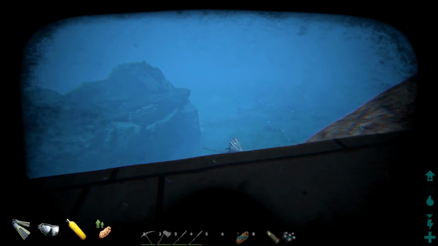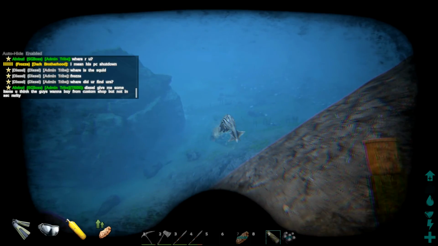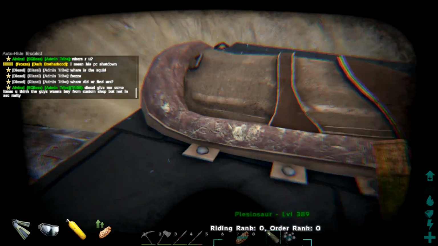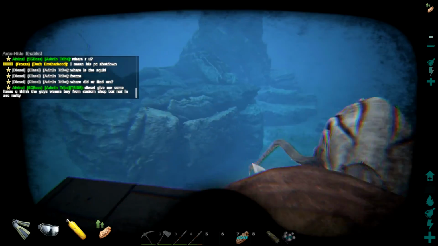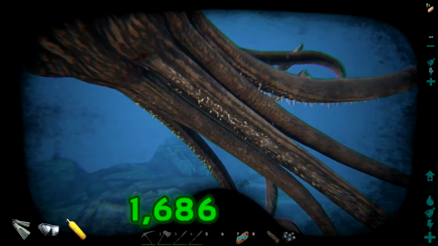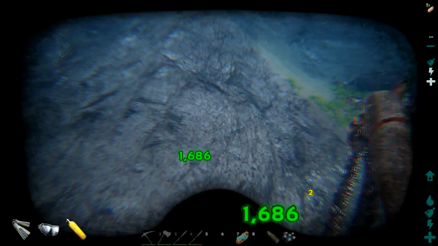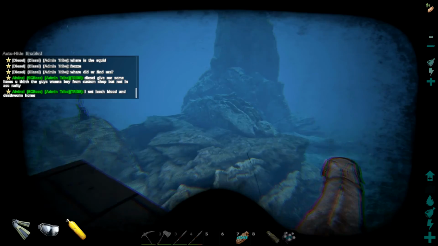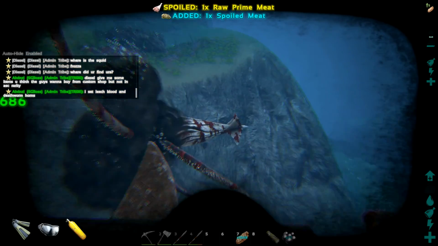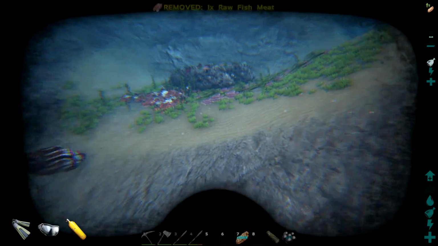Alright guys, welcome back. So we found a giant squid and I'm just going to quickly check his level. He's level 16, a pretty low level. So I'm just going to see if we can kill him. Whoa, whoa, whoa. Alright, let's kill him. Come here. Die. Whoa, oh my god. Did you guys see that? The ink. He's running away.